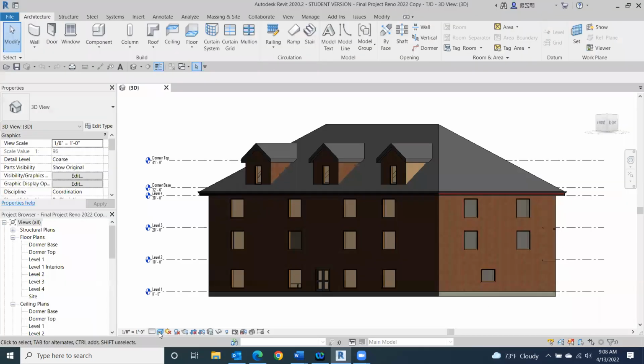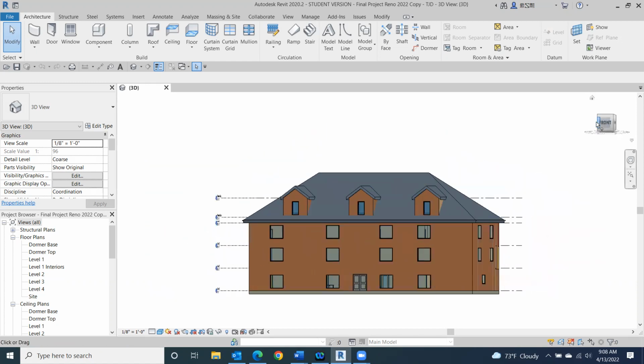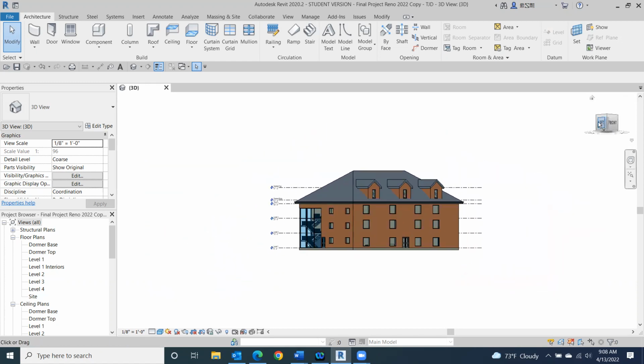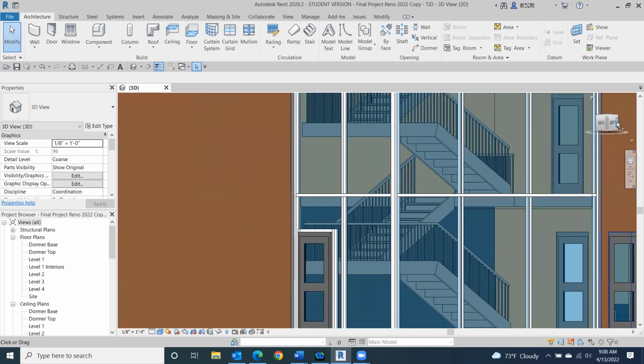All right, I've got this model open. Someone submitted this one and it's looking really good. So let's just take a quick little tour around it and see what we're looking at. I noticed this earlier, but for some reason, this wall is a different color than this wall. Not sure why that's showing up that way. That may be something that whoever's project this is can go back and revisit. Let's take a look at a couple other things. So the curtain wall is looking really nice.